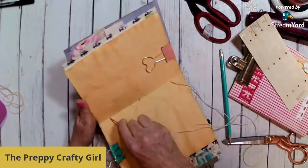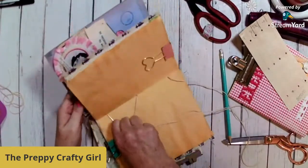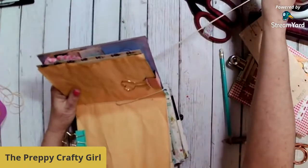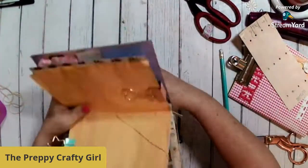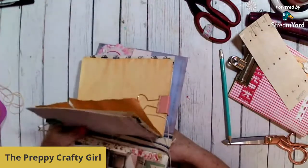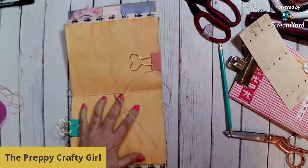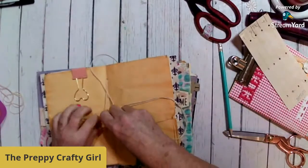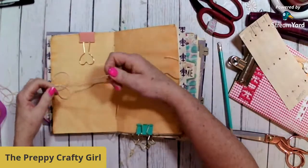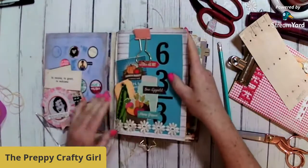Okay, then you go down and then into that last hole. This is where having a really large needle really helps. And back up through that middle hole, and then you pull, put one side of the thread on one side and then the other side on the other. And then what I do is I found that if I pull gently one up and one down, it gets nice and tight.